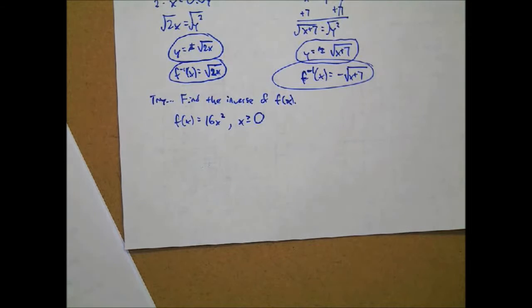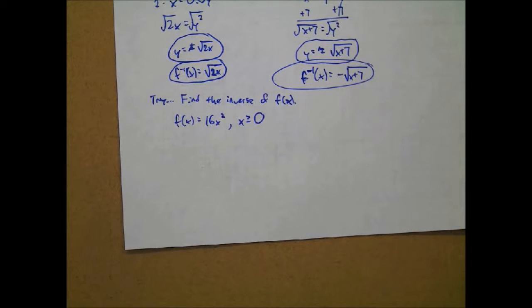So again, if the sign part is confusing you, then don't worry about it for right now. Just get the inverse. If you can just get the inverse, that's like 80% of the battle right there. That's mostly what I'm concerned with. So just try and get that inverse numbers, using the exact same techniques we did from the warm-up, right? And then if you want to take that extra step, determine whether it should be the positive version of the square root or the negative version of the square root.